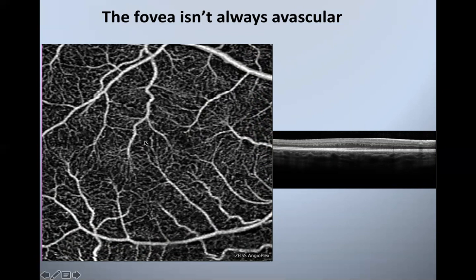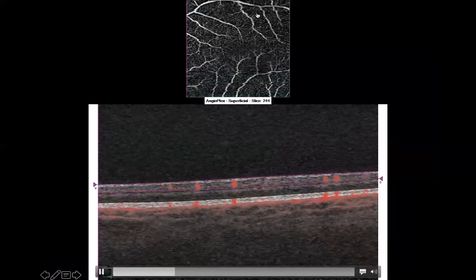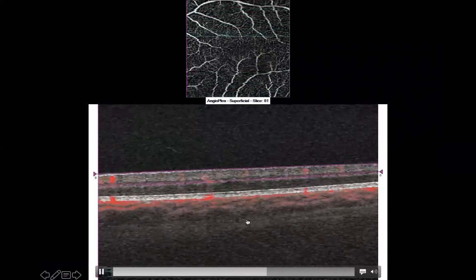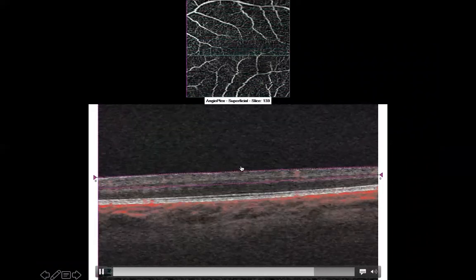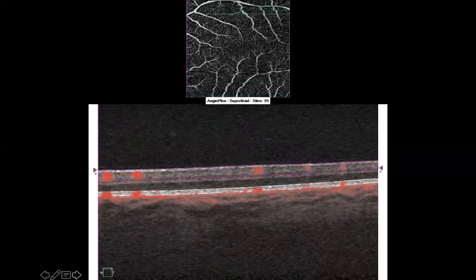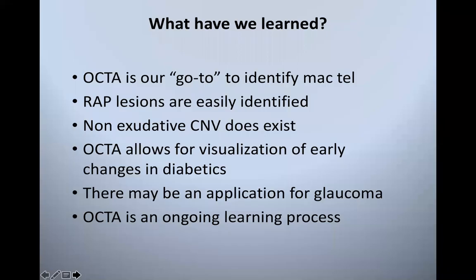Their vision's perfectly fine. It's well documented now. People have seen this in several different places. You'll notice this top scan is the actual line scan going down through the retina, and the bottom is corresponding. So the fovea should be right about there, and you'll see there's no depression as we go through. So I could not find a foveal depression anywhere in this normal eye. That's just an interesting thing. And this is the type of thing that when you're doing OCT angiography, or you have that capability, you start thinking outside the box and saying, what would this look like on OCT-A? Why don't I just do a quick scan and see if that even shows anything?